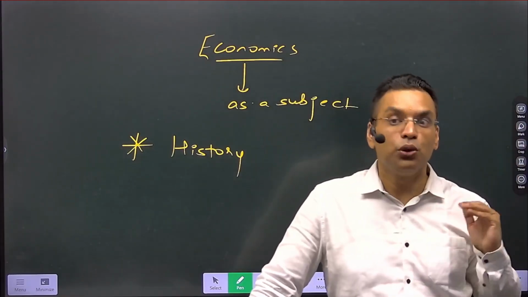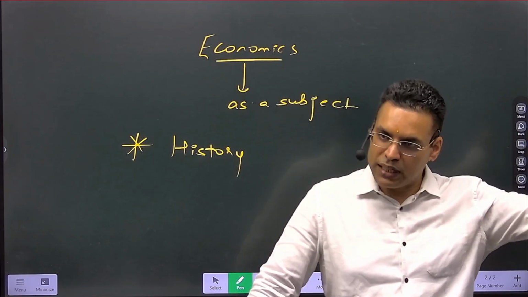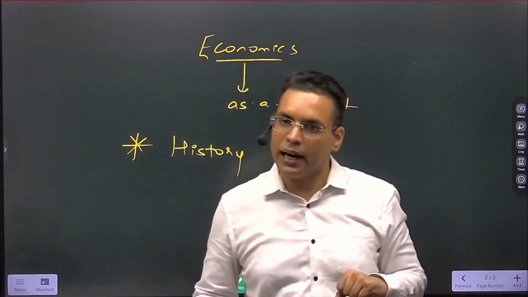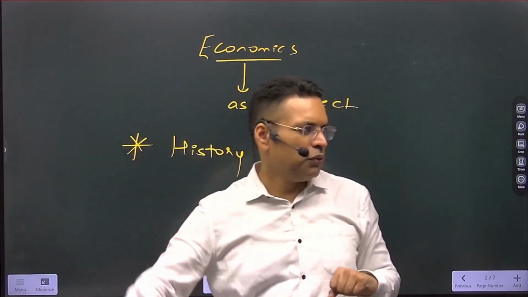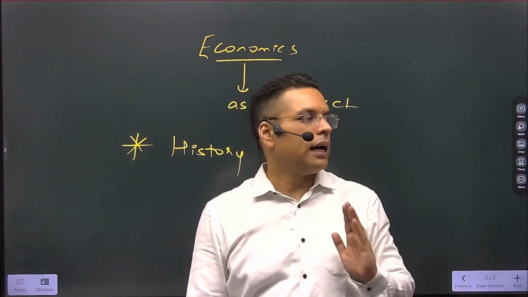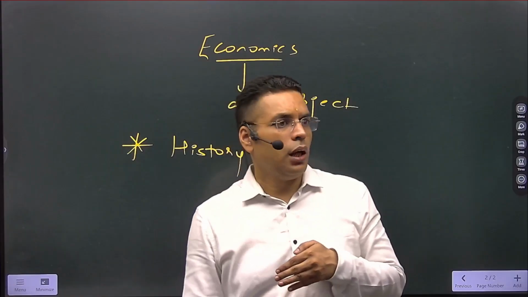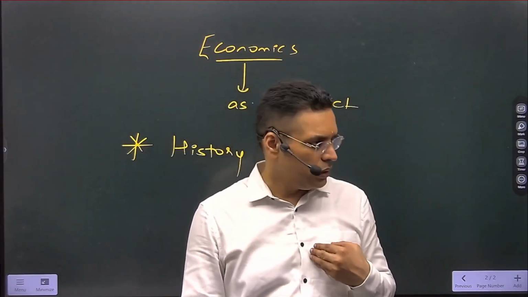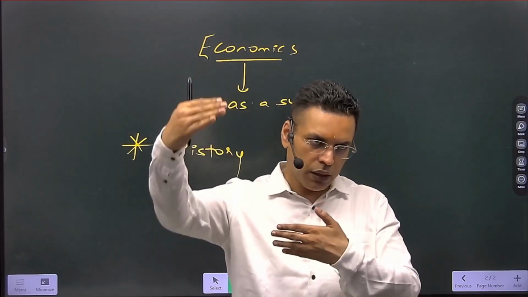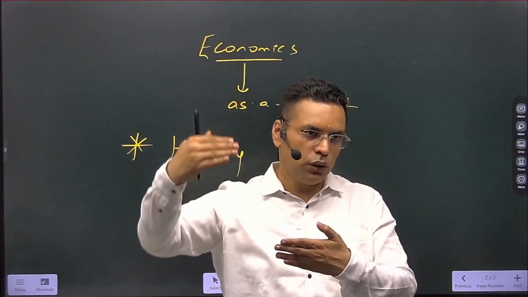But with time, new theories have come. So the history of the modern economics that we'll study, that started from 1776, a book was written called Wealth of Nations by a very famous classical Scottish economist called Adam Smith. Then we have David Ricardo, we have other thinkers which came later on. Then the new economic theories got added with time because the existing theories were questioned. Till the time we talk about today, today we talk about environmental economics, digital economics, new trends have been added. So historically, and I'll be telling you the school of thoughts also, maybe not today, but in the coming lectures, today's, tomorrow's, or day after, how the new economic theories have been added.